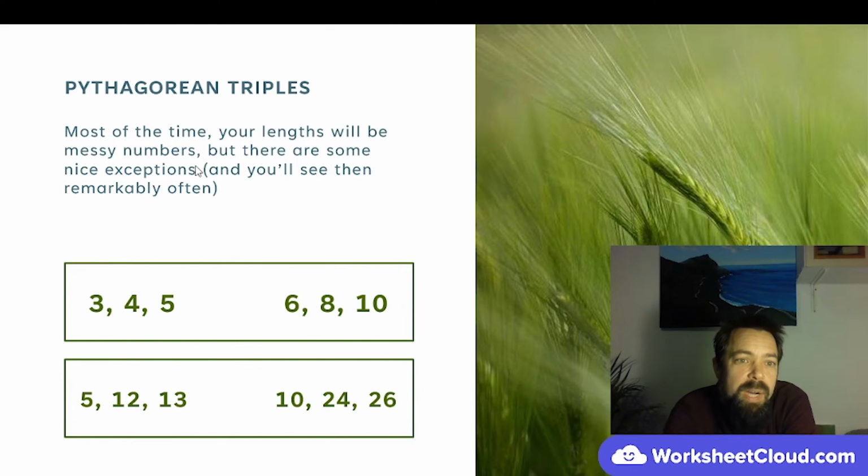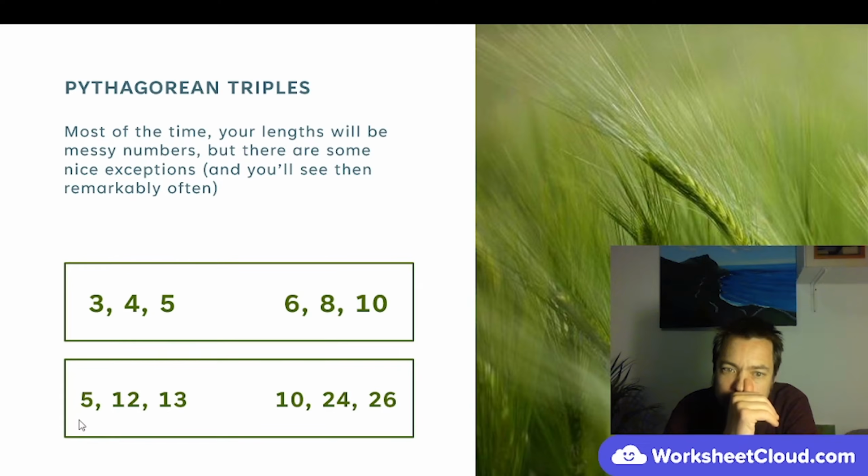But these are the Pythagorean triples. The one we just did was 3 and 4, and the hypotenuse would be 5. Multiples of this work too. So if I double 3, I get 6. Double 4, and I get 8. Double 5, I get 10. And likewise, 9, 12, and 15 would work, and so on and so forth. But those are really just variations on the basic one, which is 3, 4, 5.